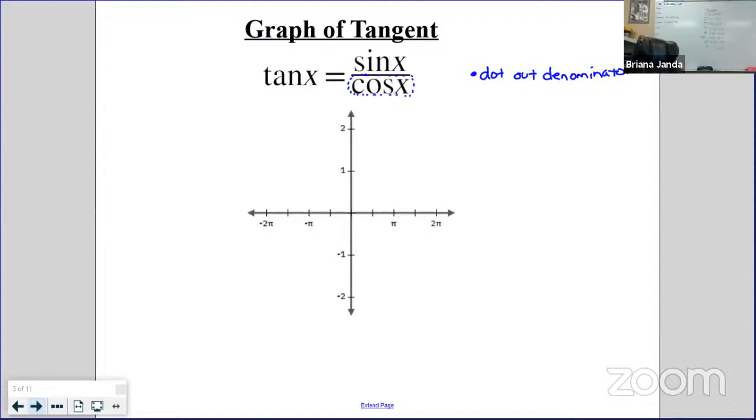So the nice part about today is that first step does not change: we focus on the denominator and we dot out that denominator. Our denominator for tangent is cosine. And so I put all these little dots out here for a normal cosine curve. And all of those dots that fall on our midline mean that cosine would have a value of 0. And if I were to put a 0 in the bottom of this fraction, I would get an answer of undefined.